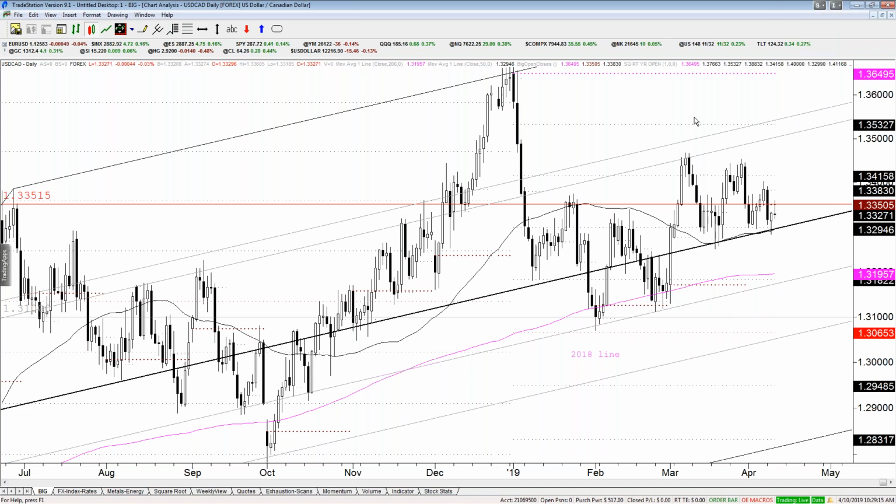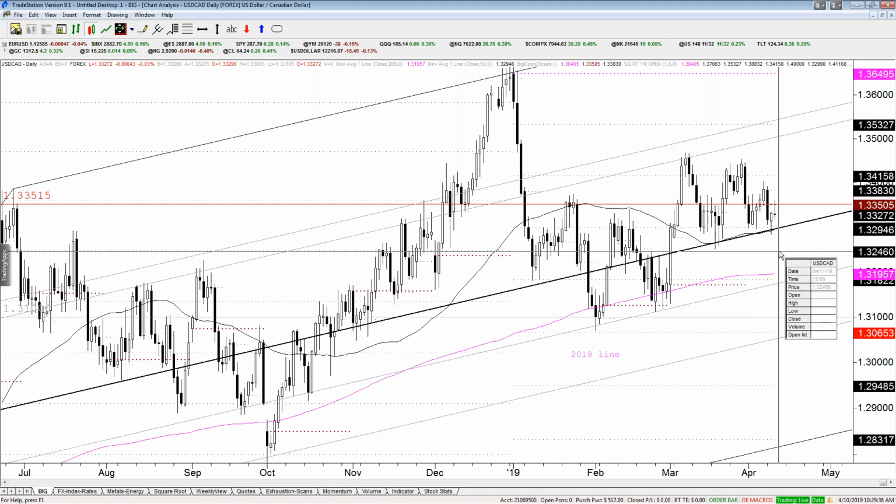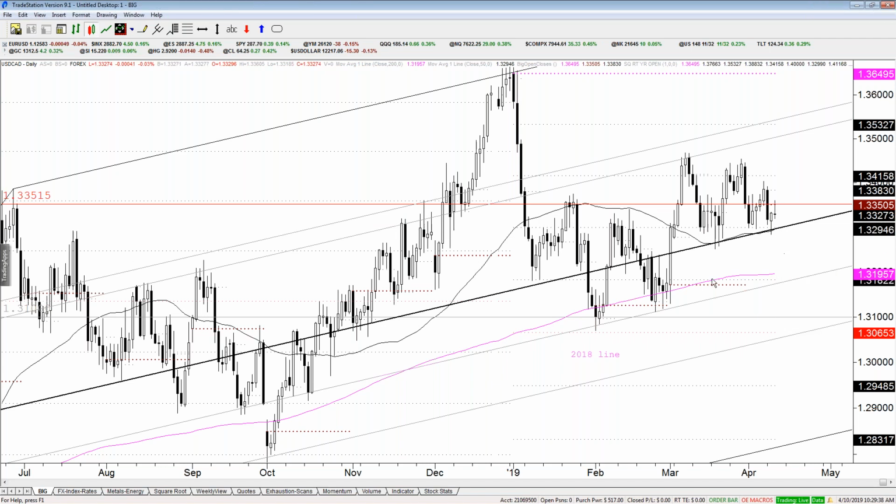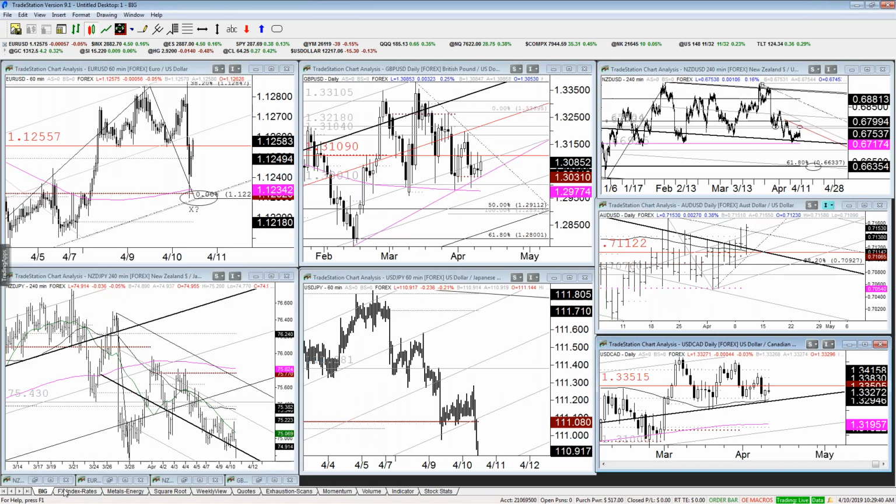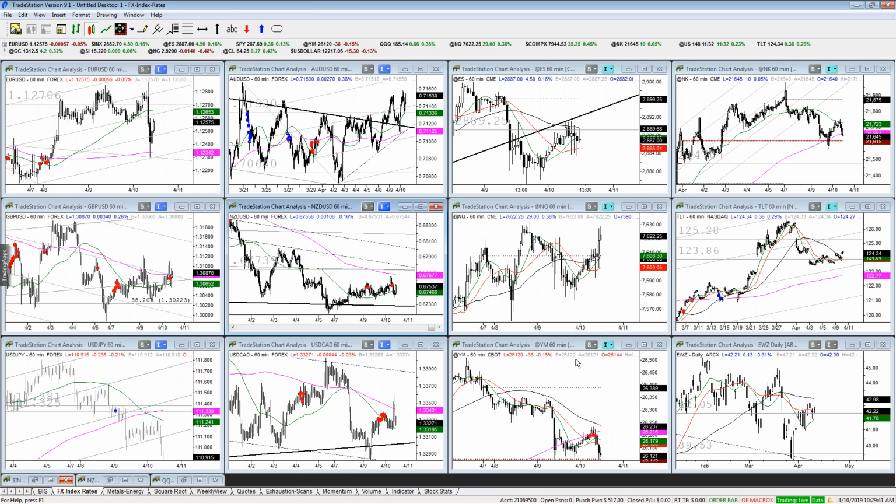Late last week, we were talking about dollar CAD, and I was hoping for something like a triangle to develop, right? Maybe A, B, C, a little higher in D, pull back in E, and then you get a terminal thrust to the upside. That could still develop, but we just need to wait, and that needs to take some time, because if you go on a shorter term chart, there's nothing there. It's such a mess.